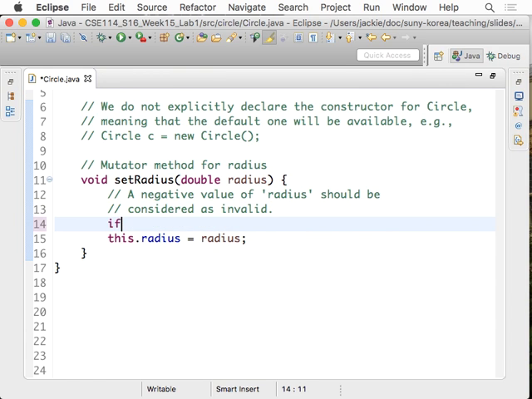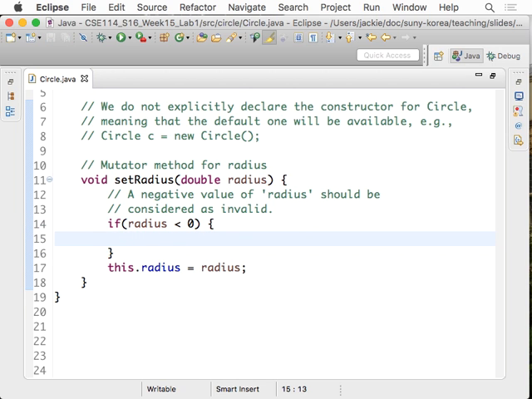So here we'd say if the radius is less than 0, then we should print out some error with System.out.println to the console. That's our first solution. We can say error, negative radius.